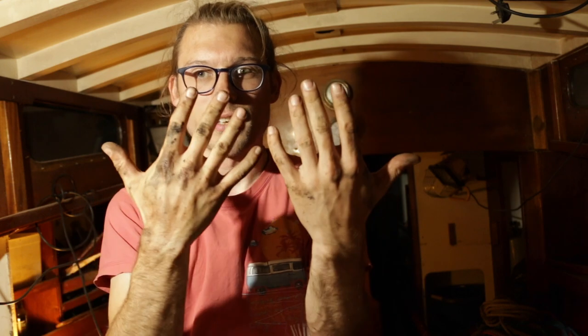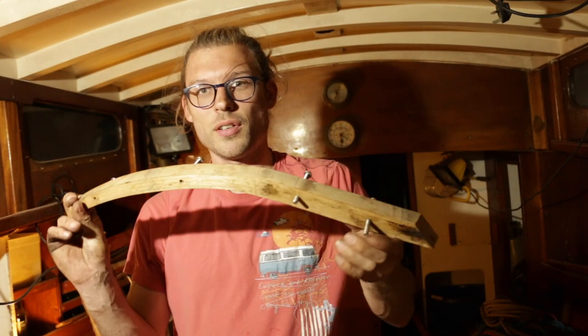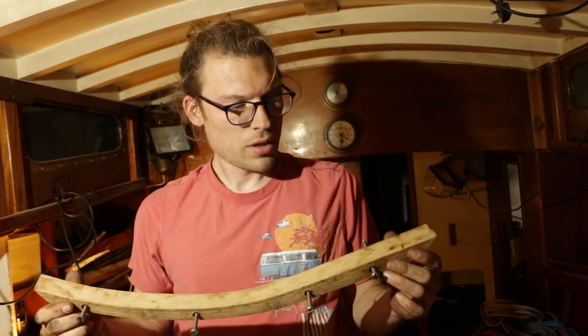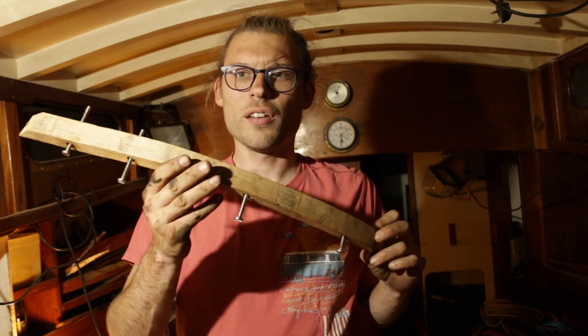Close up there, but I have got that frame out now, despite being covered in grease. Here it is. I need to put longer screws in, four of them. I've already got the screws, and I want to give this a coat of paint before it goes back in. I know that I created this thing, I brought it into this world, but despite that, it has given me absolute hell fitting it the first time and then taking it out today. So I know I've got to refit it again. No doubt that's also going to be an absolute mission when it comes to that point.